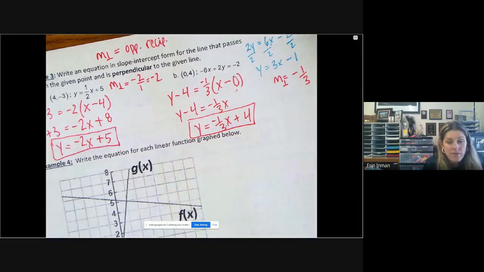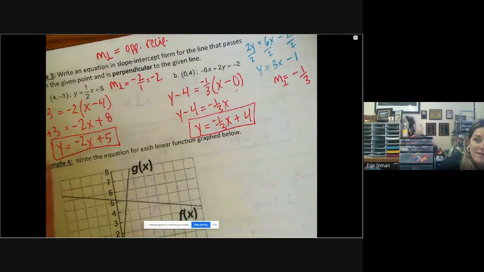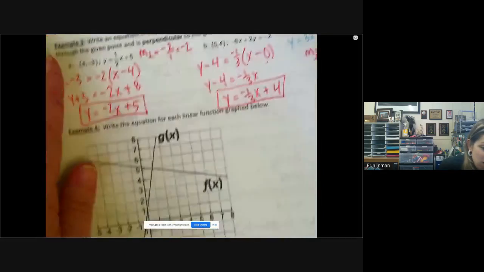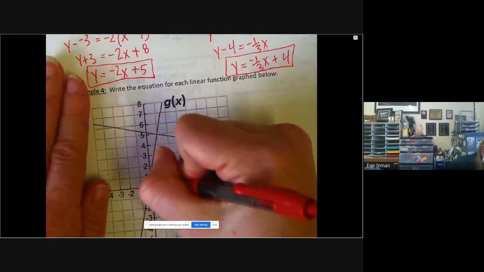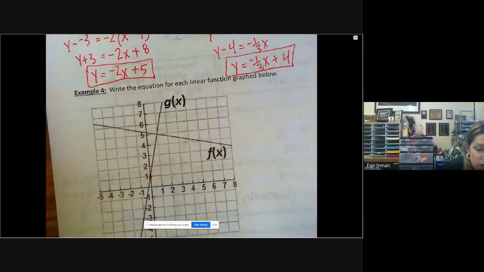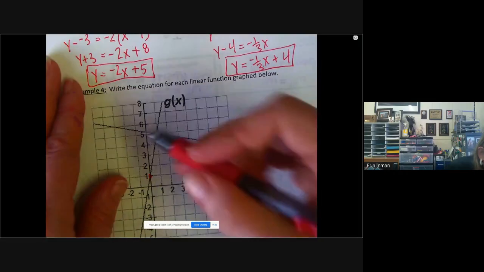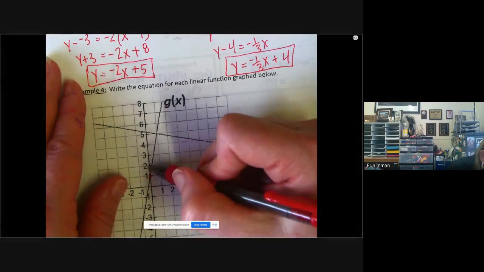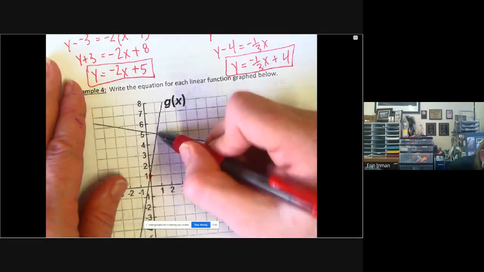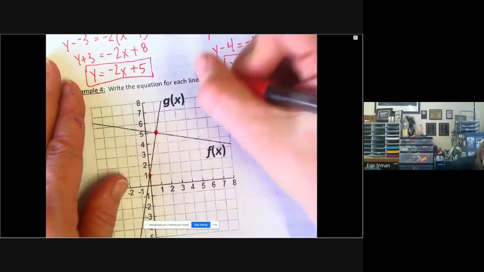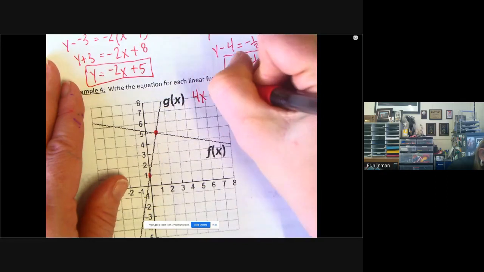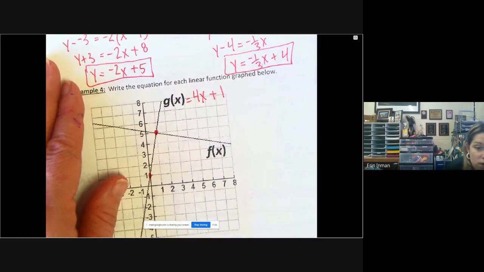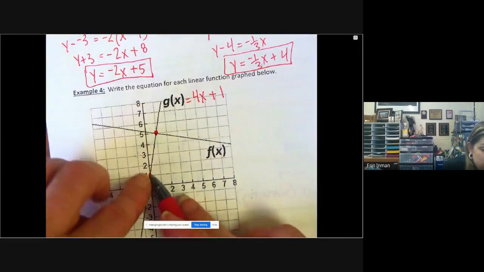Okay, and slope-intercept form I know we are more common with, but when we're looking at the equation of a line, and a lot of the ones that we do, the y-intercept is always a great starting point. And then from there, we kind of count our slope. 1, 2, 3, 4, went up 4 to the right 1. So it was 4x plus 1, right? Because my y-intercept was 1.